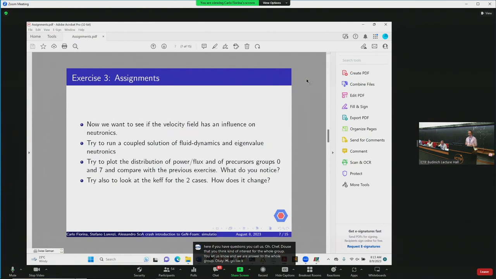So I go back to the assignment. And anyway, you should have the PDF, so you can keep also the suggestions with you. Check what I said. This should be a bit shorter than the one we did before, so hopefully we can do it before we have to go to the discussion session. Oh, we have the coffee break now? No. Okay. So think about this for 2 minutes, and then we go to the coffee break.